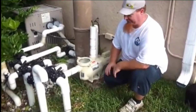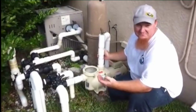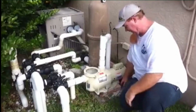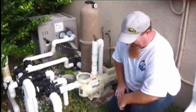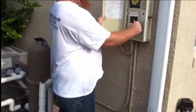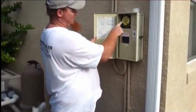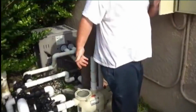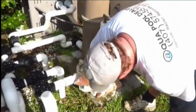Alright, we got done gluing our joints. We waited them out the proper time, 6 to 8 hours. Got the electrical hooked up, got the motor bonded. We're going to go ahead and fire this puppy up. Back to the electrical panel. Break it on. Turn the light off just because. Your timer. Just hit your timer switch. Pump fires up. And check for leaks.